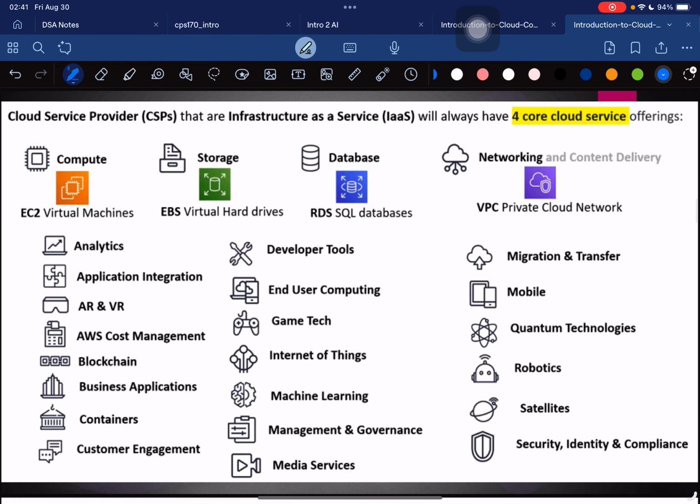Just to give you a slight understanding of what these services are, they can be used for machine learning, Internet of Things, gaming, robotics, and even satellites. There are a lot of services, just to give you a hang of what these are.